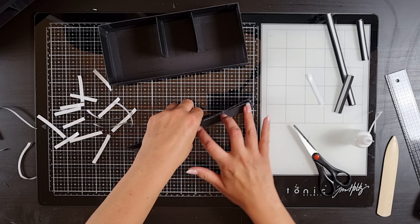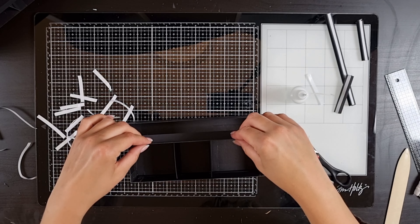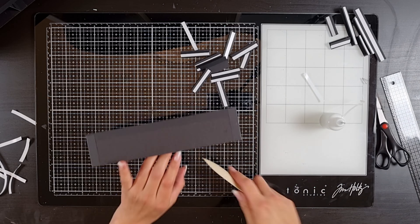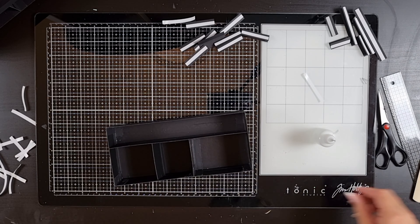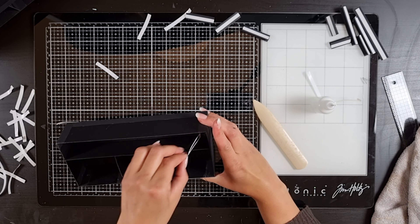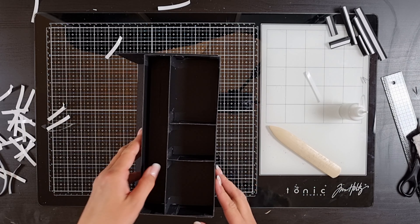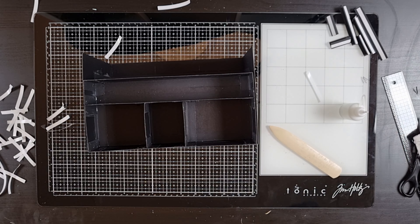Now the last J piece — add a strip at the bottom only on one side this time. Add your glue and place that up against the J pieces and burnish. Now you need a lot of small strips to add in each corner on the inside — remember to burnish every single piece. There should be 12 pieces plus the four we already added before. This is what you should have now — as you can see, the removable box is the exact same size as the one underneath, so it's not going to fall down.